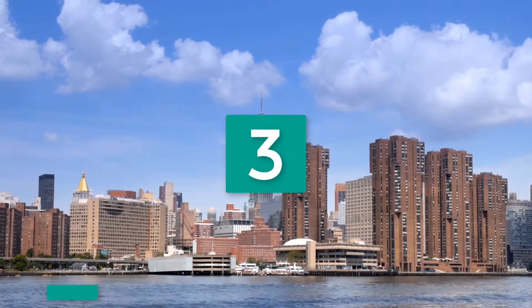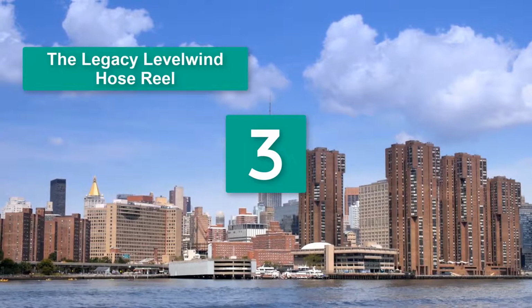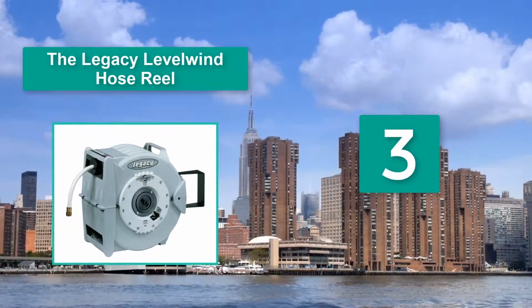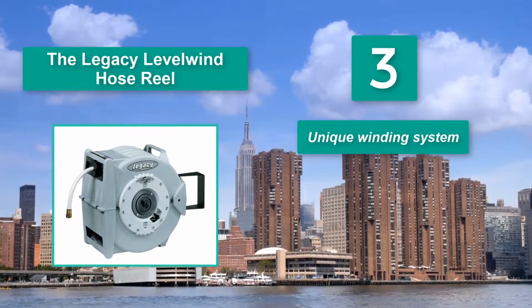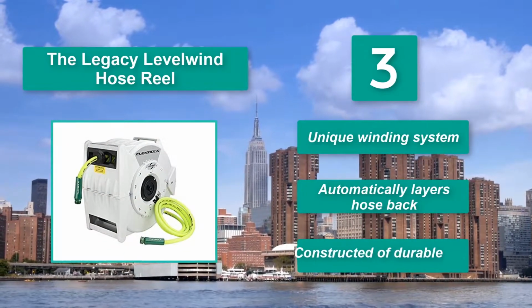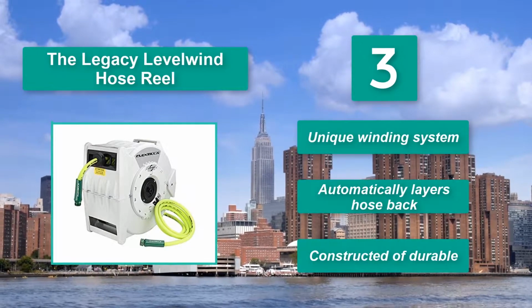Number 3. The Legacy Level Wind Hose Reel, Umbrella, but some complain that the crank mechanism doesn't work. This product, it is claimed, features 360-degree rotation, easy open lift system and simple slider mechanism that makes it easy to crank to the desired angle. Unique winding system. Automatically layers hose back. Constructed of durable.